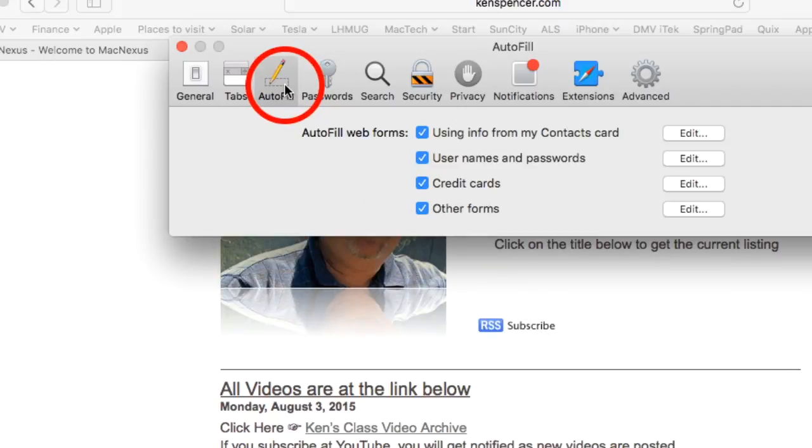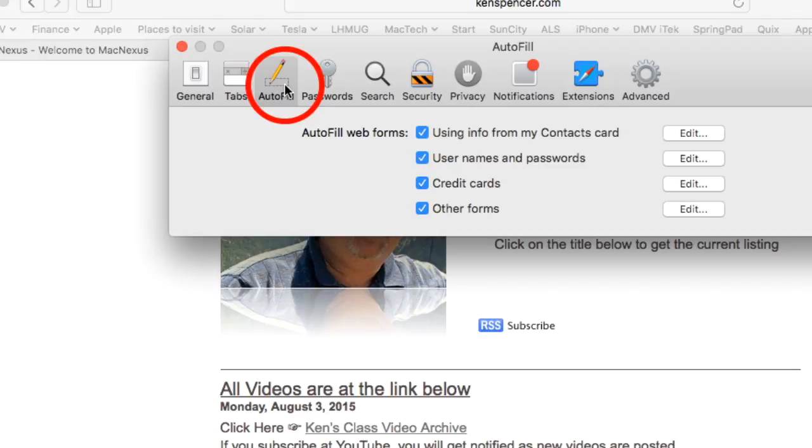Autofill, at some point on the Mac, was off by default. It was on by default, then it was off by default, and now it's back on by default. Autofill is that thing where if you go to a form and there's an address there that it wants you to fill out. Now, who doesn't have it automatically fill in for them? Mine worked, and all of a sudden. So check your autofill, and I'll tell you something else to check in a second. But at first that was kind of spooky. It was like, Big Brother, how do they know where I live?